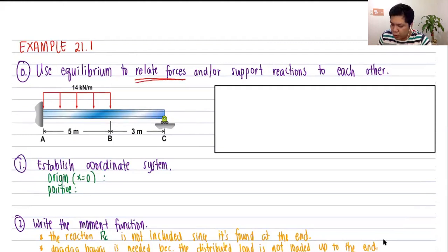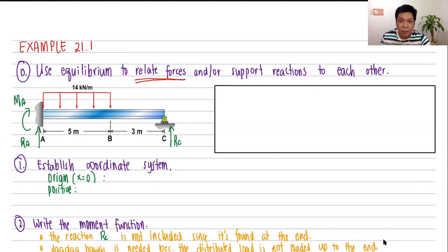Okay? So to draw the free body diagram, please remember that this is a fixed support, so I have a force reaction at A. I also have a roller reaction at C, a support reaction at C, and I have a moment reaction M sub A over here. Now again, I just assumed that the reaction is clockwise. You can always assume any direction.